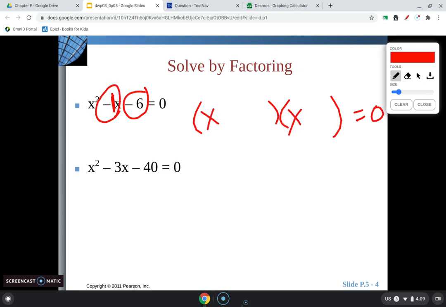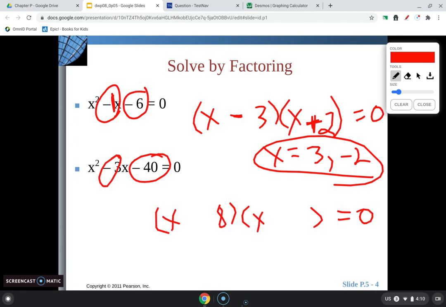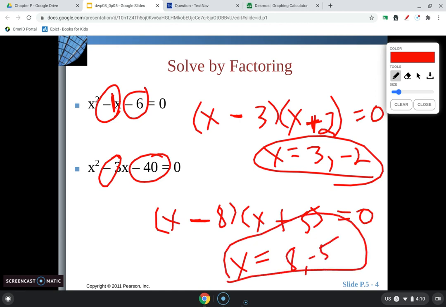So factoring. Well, factoring is a review. So remember, when we factor, we want to multiply to be that number and add to be that number. So x times x, factors of 6, 3 and 2. And then we want negative 3 plus 2 would be negative 1. That's factored form, so x is 3 and negative 2. Those would be the answers to the problem, 3 and negative 2. Let's try that again. Factoring. So we want to multiply to negative 40, but add to negative 3. So 8 and 5 are going to be your numbers. We're going to be minus 8 plus 5 because we want those to add up to negative 3. Then our solutions are going to be 8 and negative 5.